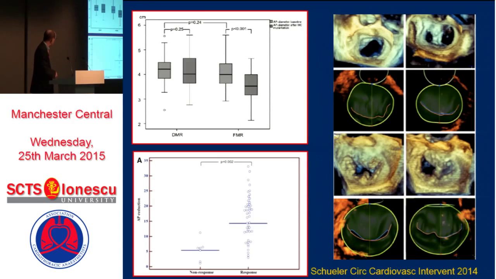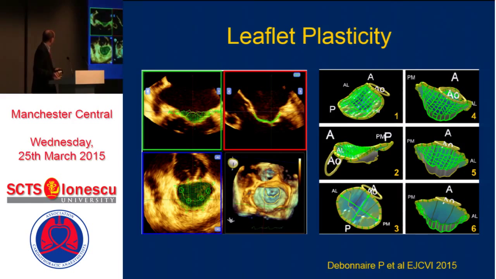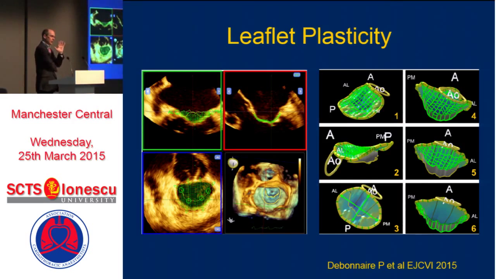And more importantly, if you look at those individuals who respond positively with a reduction in the degree of mitral regurgitation, those individuals who respond not only have a decent clipping of the leaflets, but their annular dimensions decrease as well. So reduction of annular dimensions in type 1 MR with MitraClip is important to the mechanism of success. Now finally, I want to just dwell a little bit more on this issue of leaflet plasticity, because this again I think is potentially quite important.